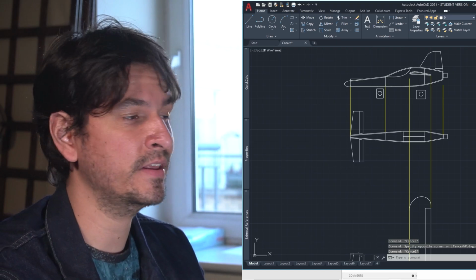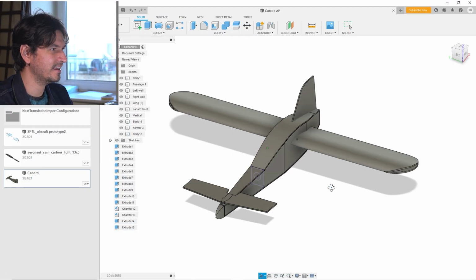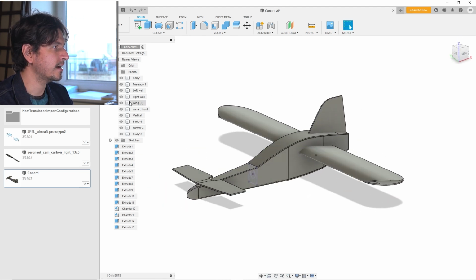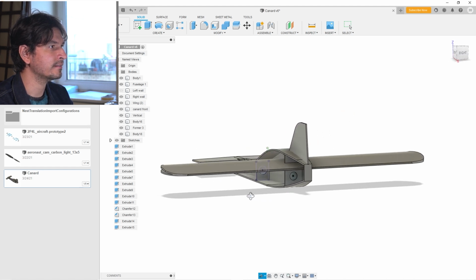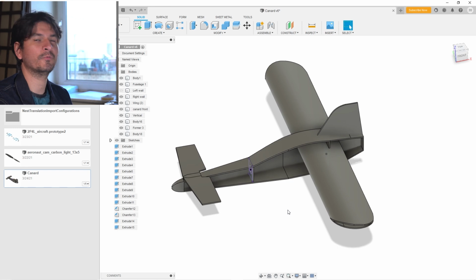I also did a 3D design in Fusion 360. So here it is. It's a better visualization in 3D. So I can actually take this wall away and now we can see inside the fuselage. It's really cool. So this is what we're going to be building. I'm going to use XPS foam, this foam, and it's very lightweight. Let's see how it goes.